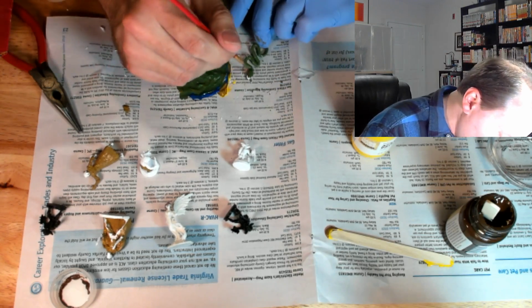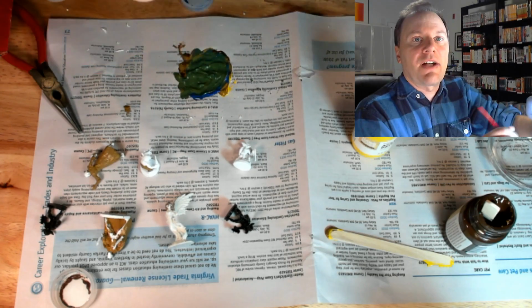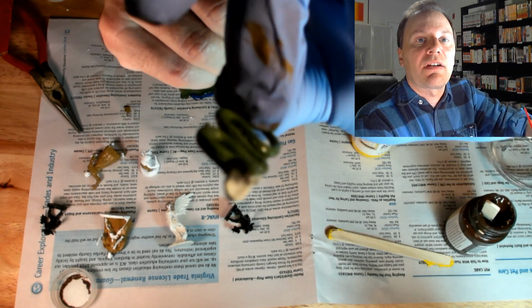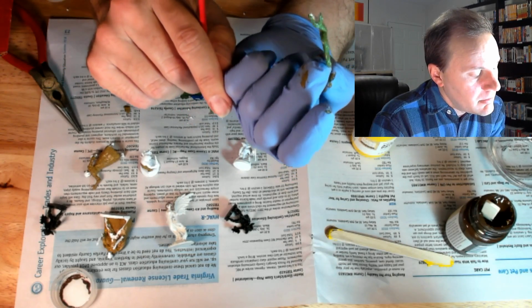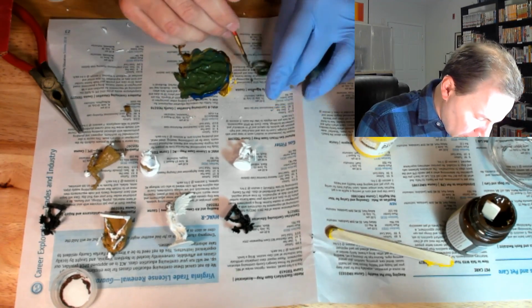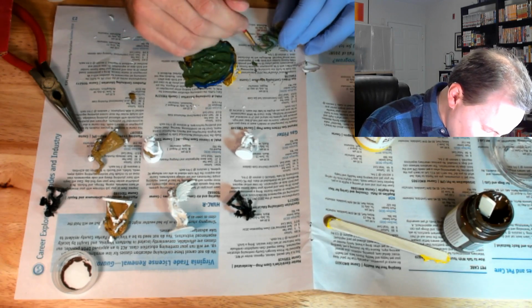I'm just going to paint this much. I'm not going to paint into the snout, so I painted all over the head, but as you can see, not into the mouth. I want to leave that because the inside of a mouth is not the same color as everything else on a creature. So I'll do that. Little bits keep sticking to this.